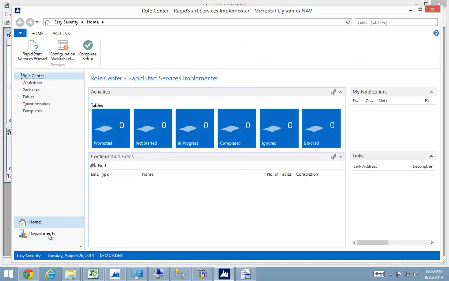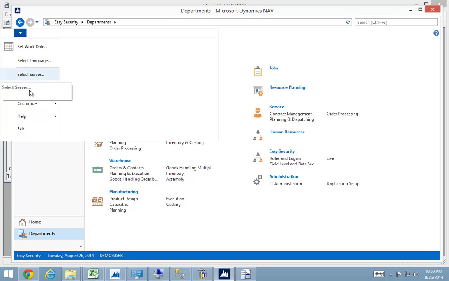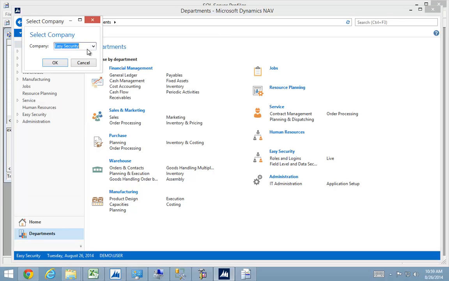If I go back to NAV, I switch my company to one that actually has financial data in it.